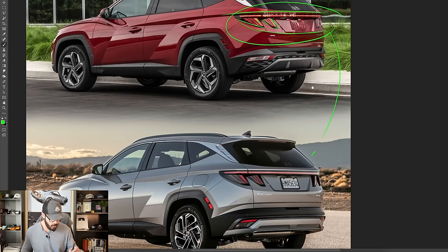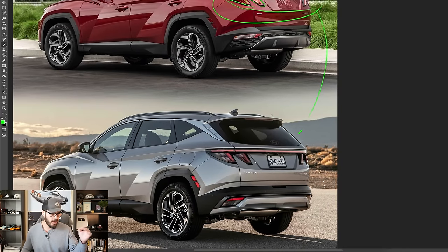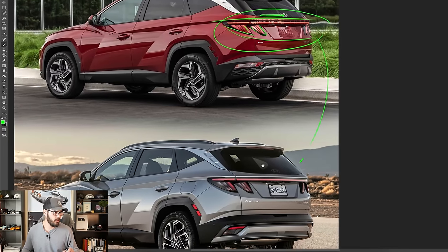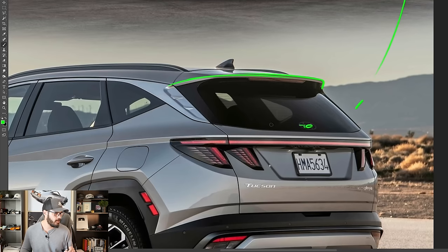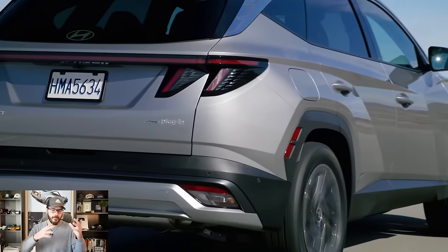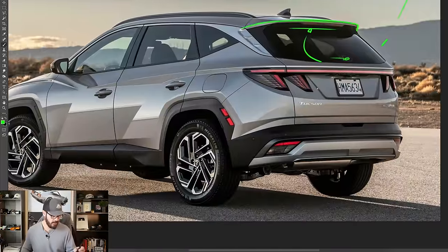We have very sharp-looking graphics for the taillights with these claws sticking down, housed in a nice chamfer on the old one, and the new one has the exact same design. What I love about this design is that rather than having the rear wiper sitting and resting visibly like other manufacturers typically do in this price range, Hyundai — even in the pre-facelift — stuck it up under the roof spoiler. They made the roof spoiler a little longer, so the wiper is hidden, creating a much cleaner design.